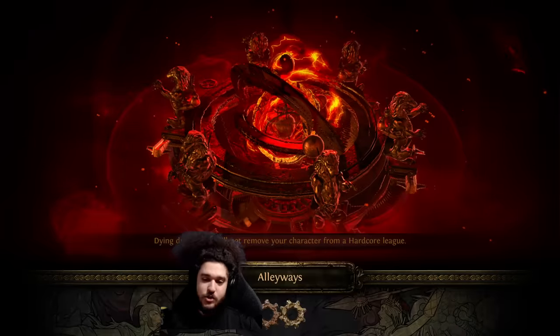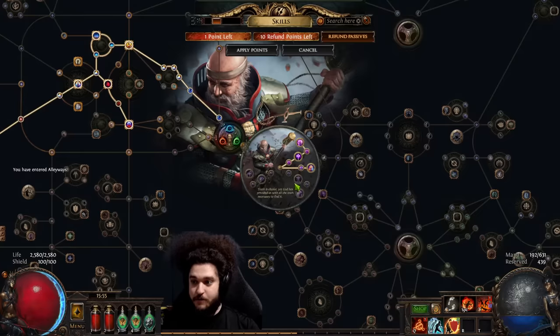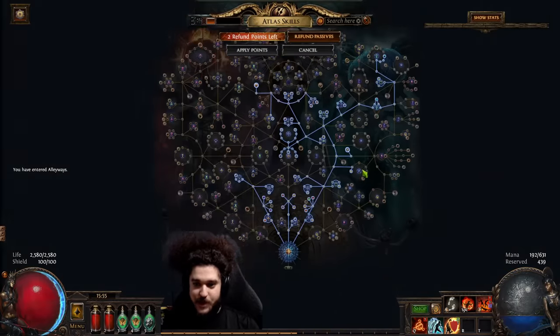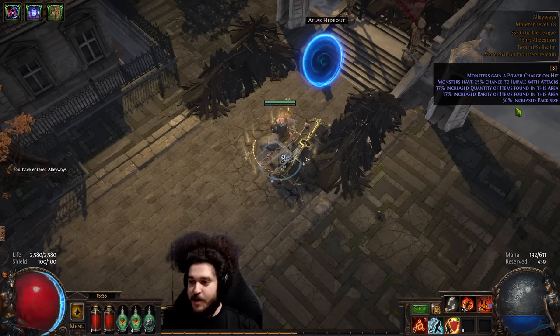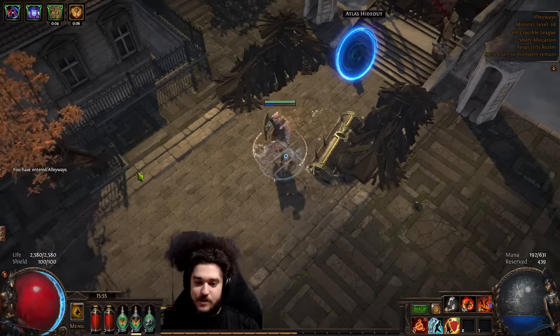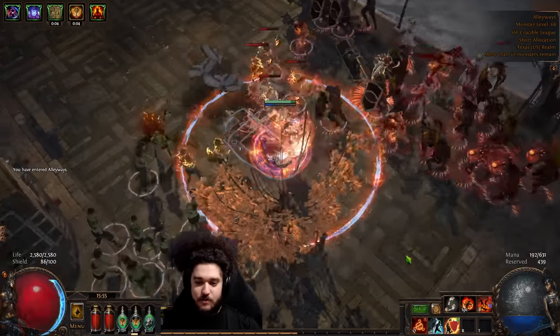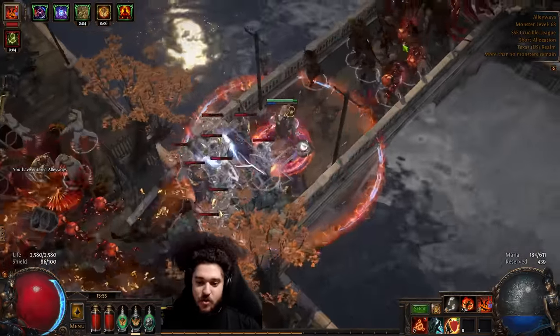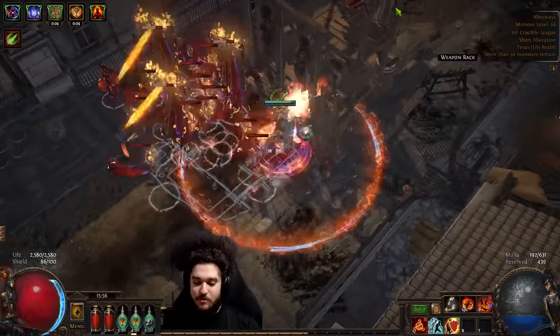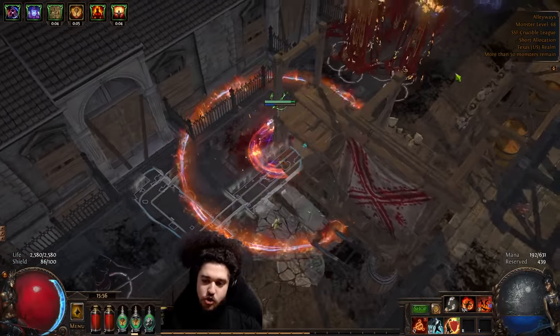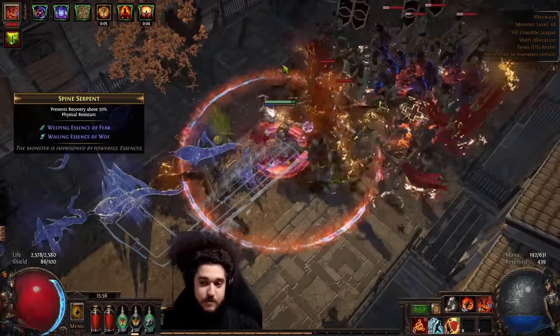Okay, one other thing to note is that this map's going to be really rough. This is on a fully fleshed out Atlas, so we've got Grand Design on, so we're running 50% pack size on this map. This character is not really ready for that type of content, so we're going to just sort of zoom our way through here. So your standard playstyle is going to be, for me, shield charging.